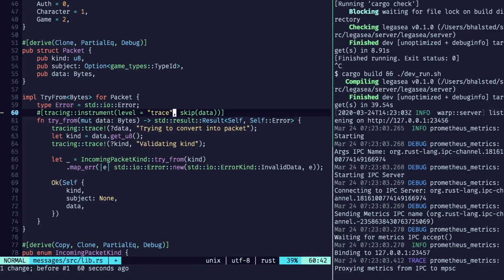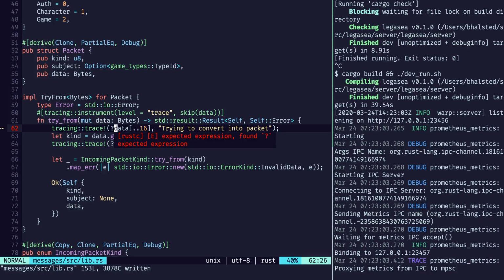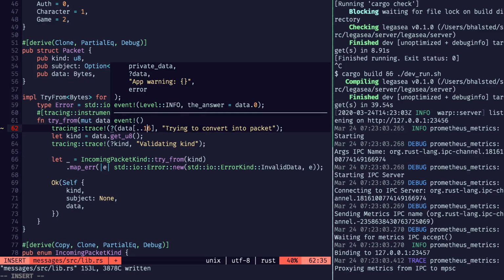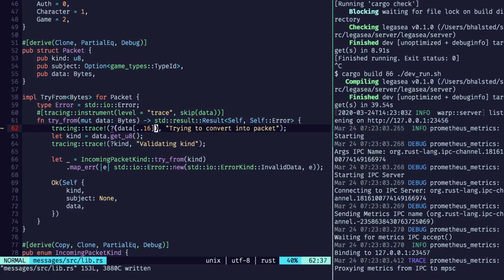Put those back. Skip data. Let's say like the first 16 bytes or something. Something like that. Can I do that? Trace my slice. That expression.